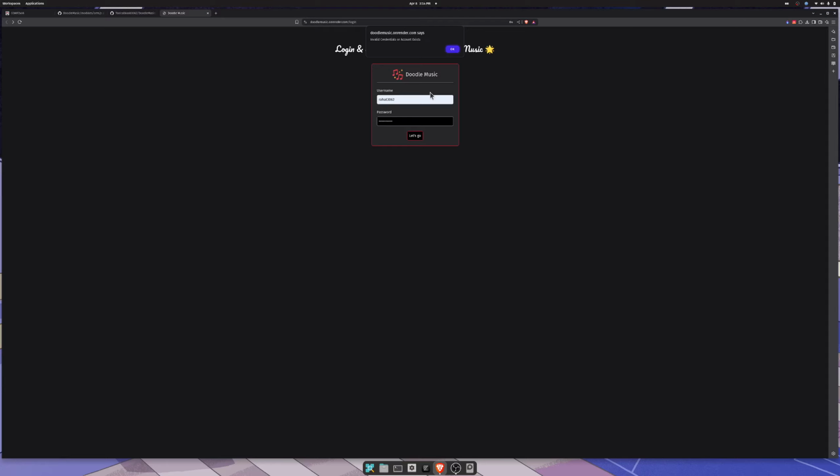This one form will create a new account if the username doesn't exist, but if it exists it will check the password, and if the password doesn't match it will show this notification. So what I will do is supply the right password now and try to log in.